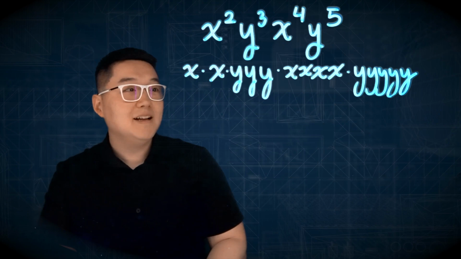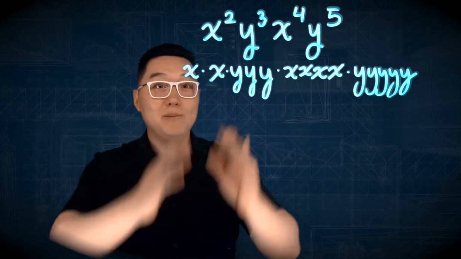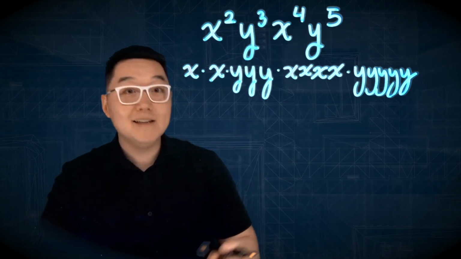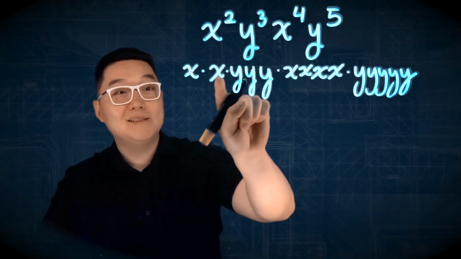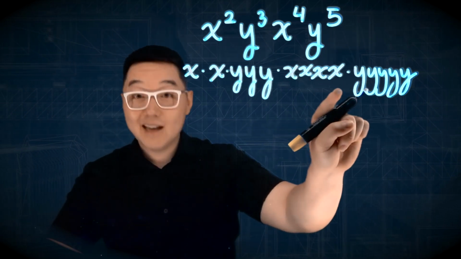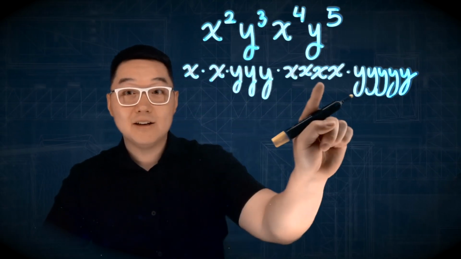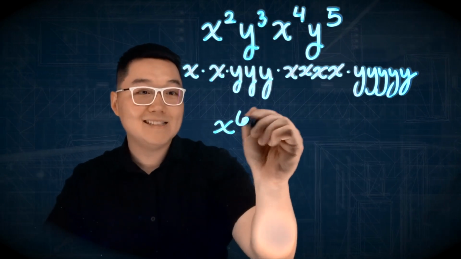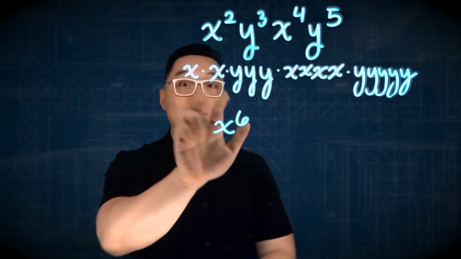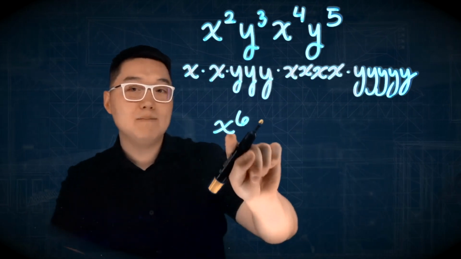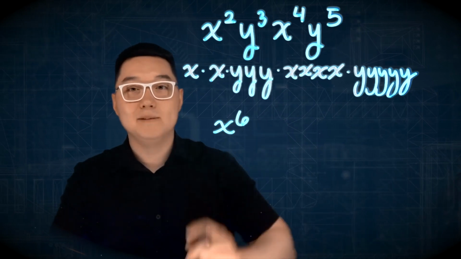There you go. Now it looks kind of complicated because we broke them all into pieces, but when you simplify them, it looks like this. We have x times x times another x times x times x times x. So altogether, we see that x is being multiplied by itself 6 times. Because we have 2 over here and 4 over there. So altogether, x is being multiplied by itself 6 times.